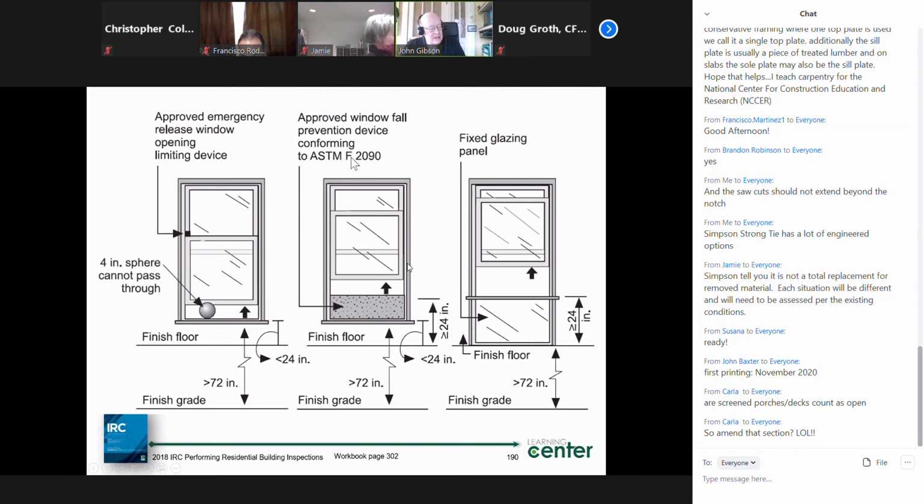Now, the key is those windows with these fall protection devices or the opening limitation devices are manufactured to the ASTM F2090 standard. That gets you off the hook for making a determination about these windows when they are emergency escape and rescue openings, that they don't constitute special knowledge. So make sure that you're looking for that. That also tells me the window qualifies and puts the burden on the manufacturer should there ever be a problem with the window. It's the manufacturer's issue to resolve, not the jurisdiction or even the builder, unless they modified the window. So it makes sense.